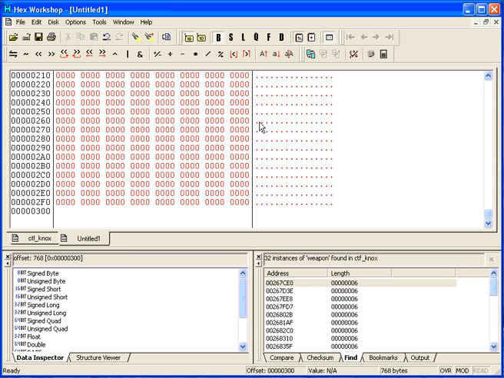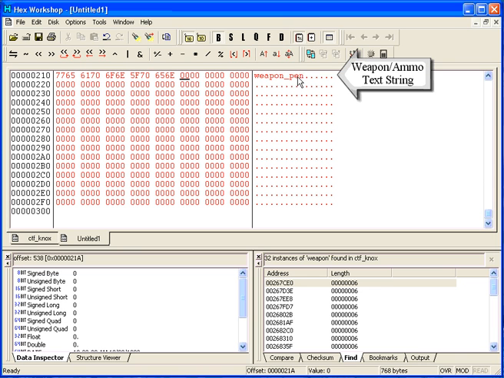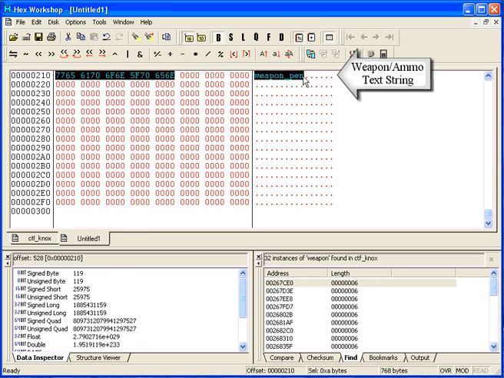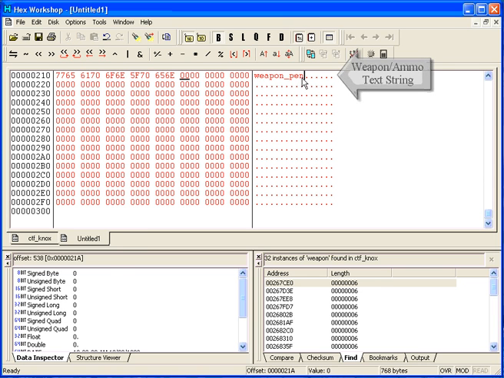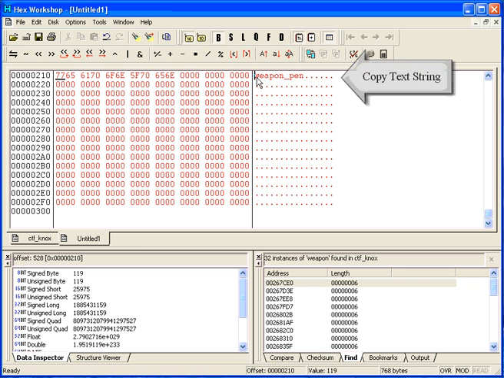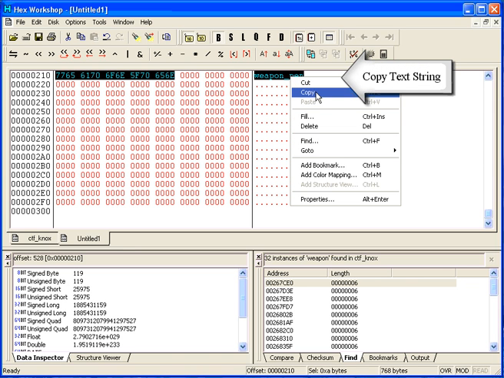Now, let's say that we are going to change that sniper into a pen. We're right over here, weapon, pen. Now this is the hex code for a pen on Nightfire. We highlight this, right click, and then copy.